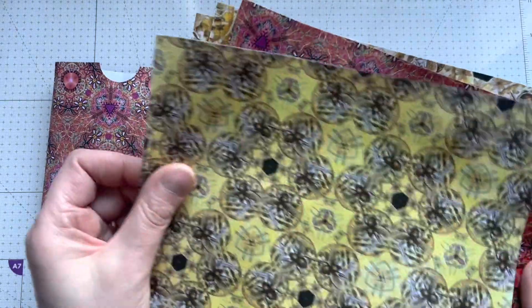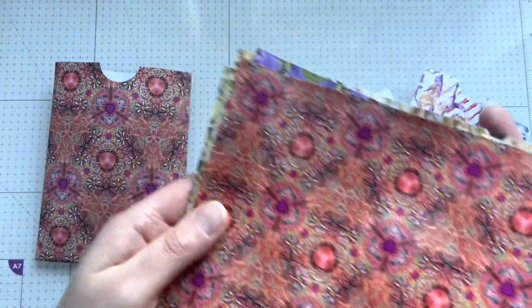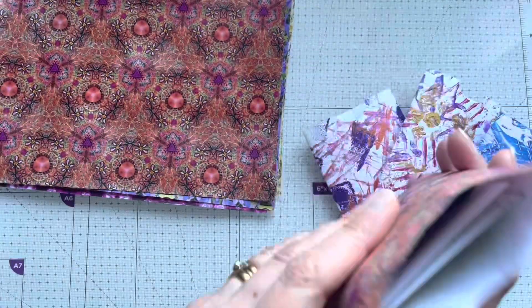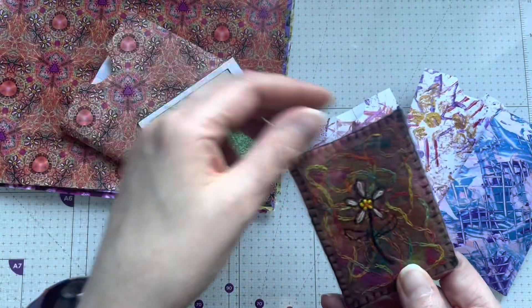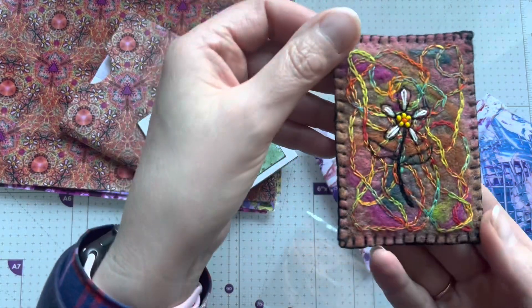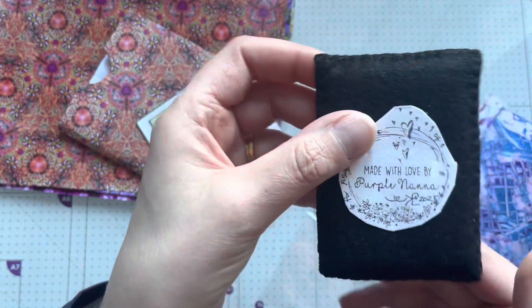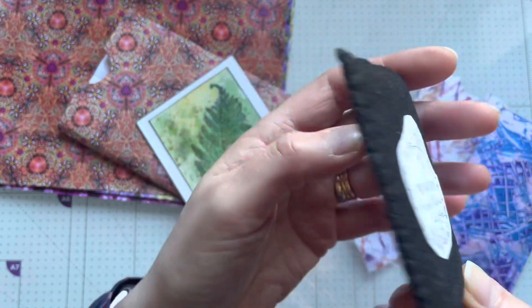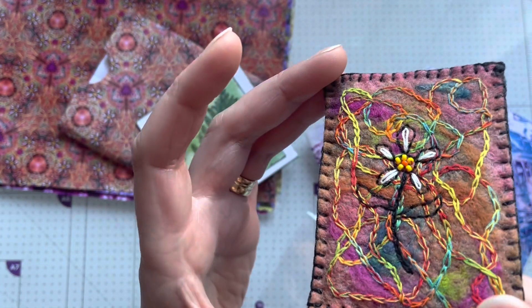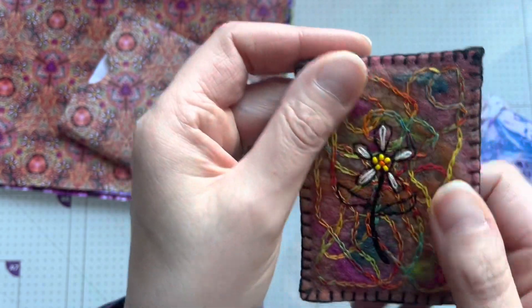These look like they've maybe been done on the computer — Procreate possibly — absolutely stunning. And this little bag here has the same paper, and inside here is something really special. I've never had an ATC that's been made out of felt. This is absolutely amazing, Linda, I love it. The work that's gone into making this is stunning — I'm not sure whether the camera's doing it justice, it's beautiful.